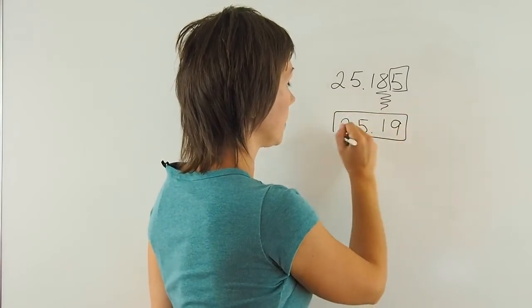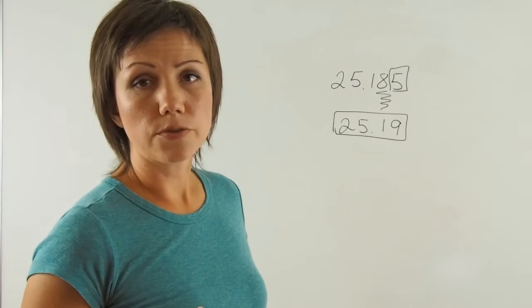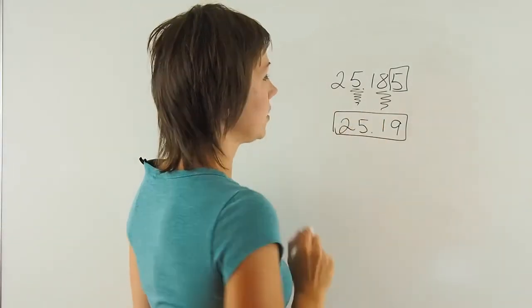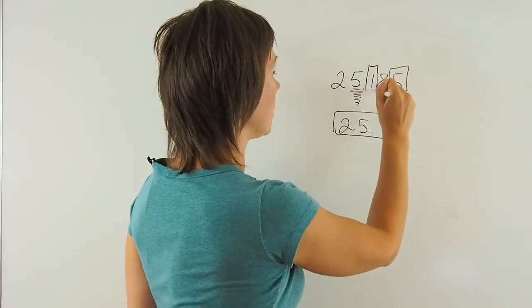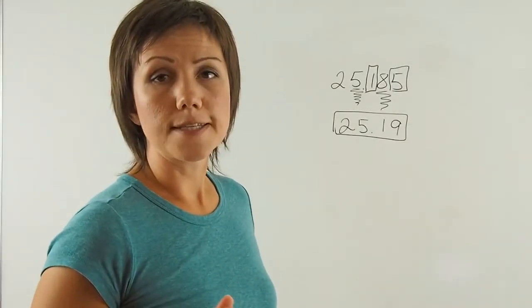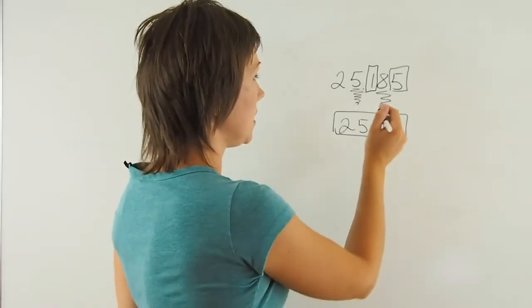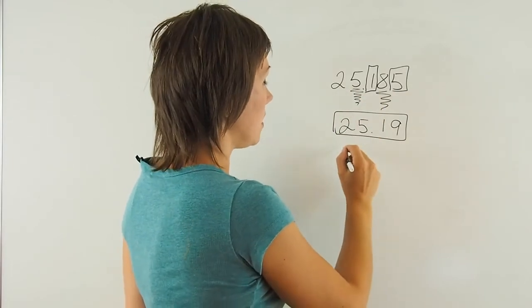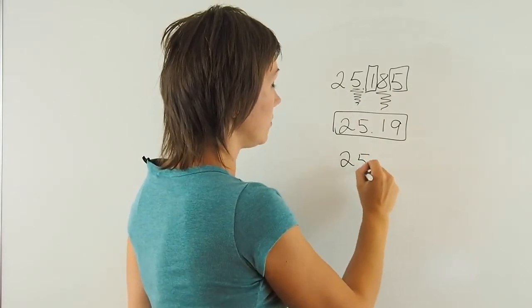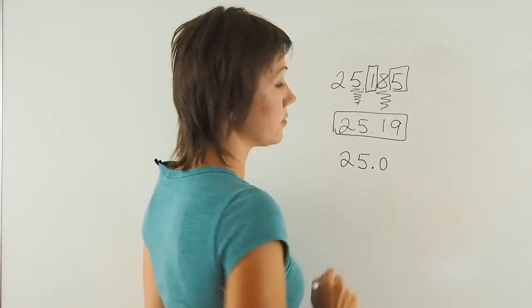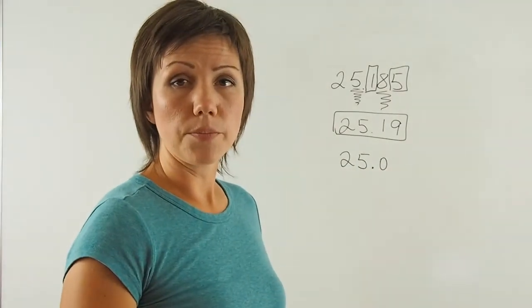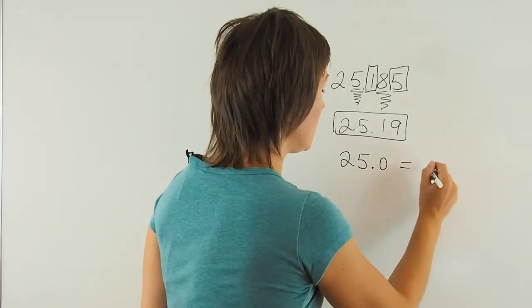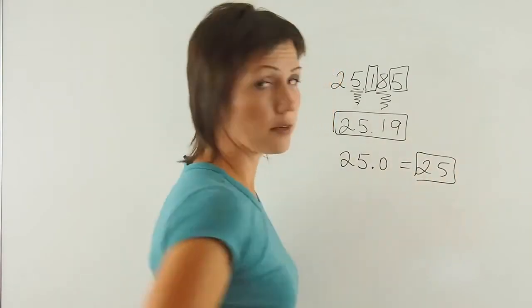So rounding this to hundredths is 25.19. If I wanted to round it to the nearest whole number, I'm looking at 5 here, and the number that comes after it is 1. 1 is less than 5, which means rounding this to the whole number 25 is 25.0 now, because all the numbers after that are zeroed out. I can record it as just 25.